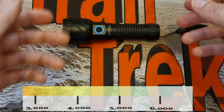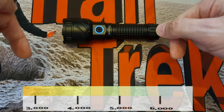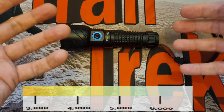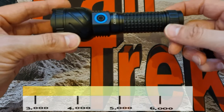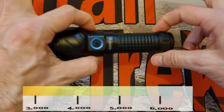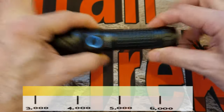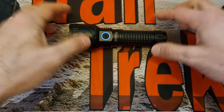So what's going on there? Well, if you want a whiter looking light, you go for the 6500K. If you want a very warm, pleasant light, you go for the 3000K. I would say 4500 is about neutral, in other words, like sunlight, not passing through clouds on Earth when it hits the ground. So similar to sunlight. Whereas some people prefer a cool white because it looks better. The problem with that is on a thruway, you can sometimes get some backscatter, and sometimes it can be a little bit glaring on reflective surfaces or wet surfaces, but it's not a major deal breaker for me, and you need to pick the tint that you prefer. Okay, so let's get rid of that scale there. There you go, bang, right.